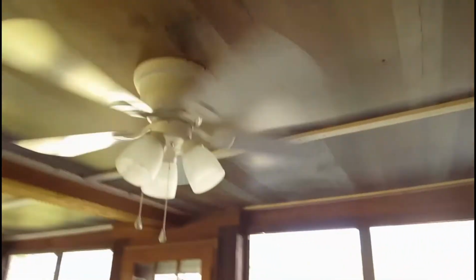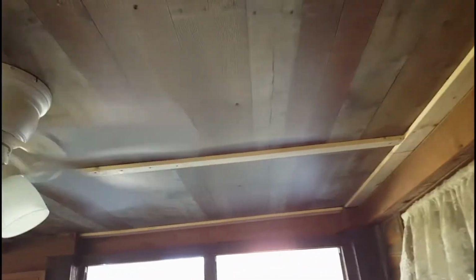And this is the final product after 2 months working weekends, 3 4 days a week sometimes. This is the final product. We still have to put up three more fans over there and over there, but this is what it'll look like. So we can knock that out in one day, but yeah, this is the final product after a few weeks of working.